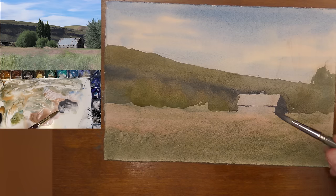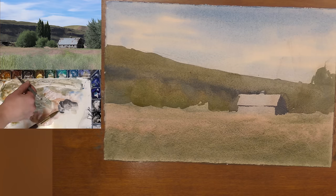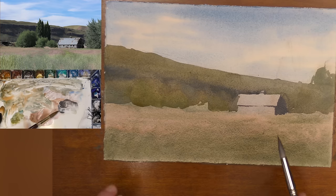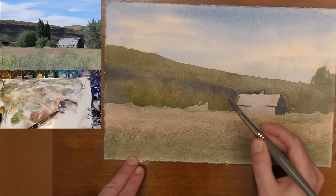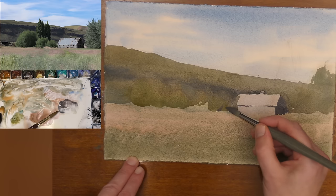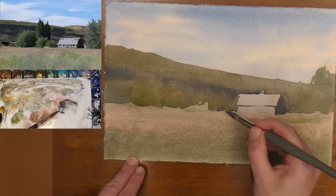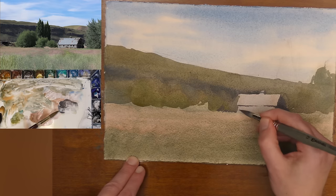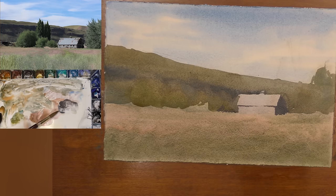All right, let's keep on going. There's a little bit of dark around here. This side of the barn. I can drop this in while things are still wet a little bit. Yeah, there we go.